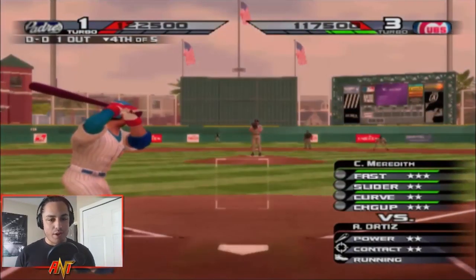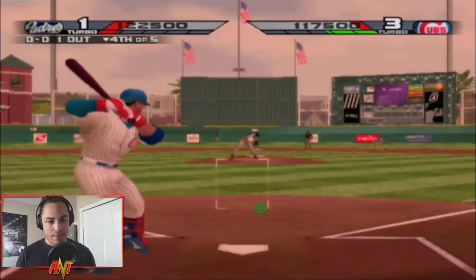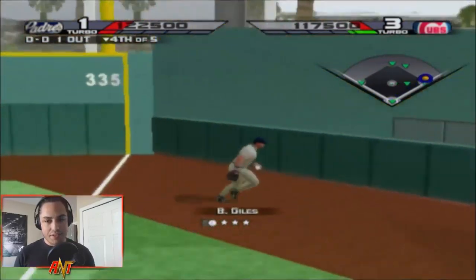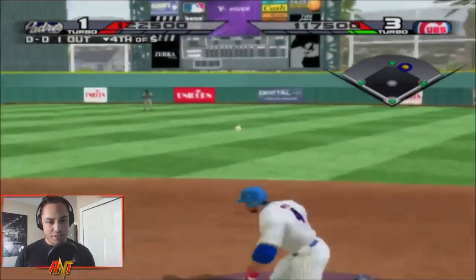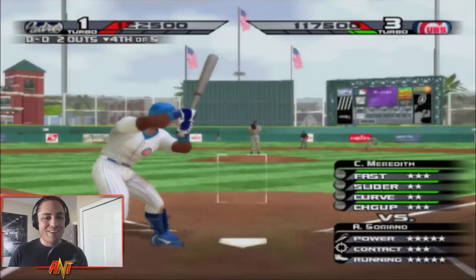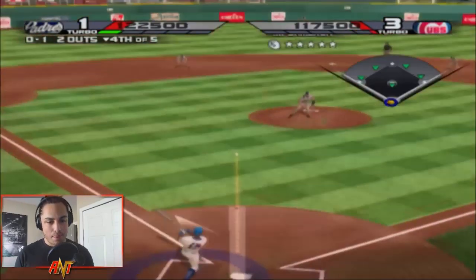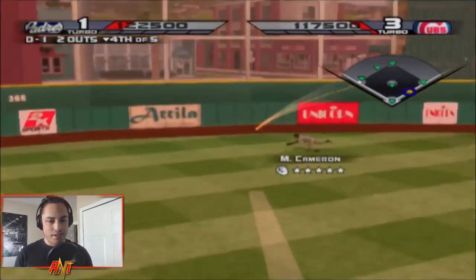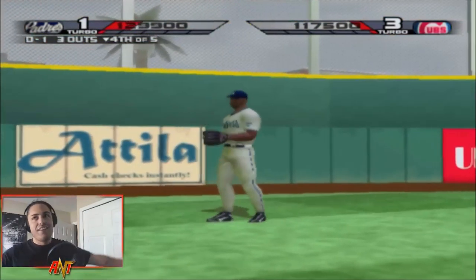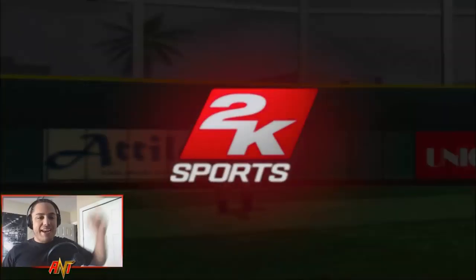All right, we're up. We're going to go for the fences. We're going power swing here. All right, come on. I want to see you get two on this. Oh, where'd the turbo go? Why were you so slow? Oh, that's roped. And he's going to make the catch. Oh, man.